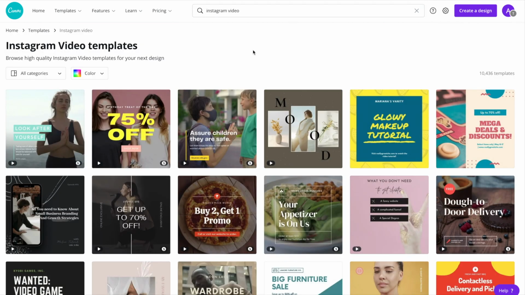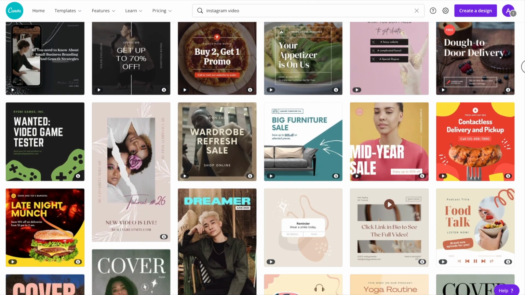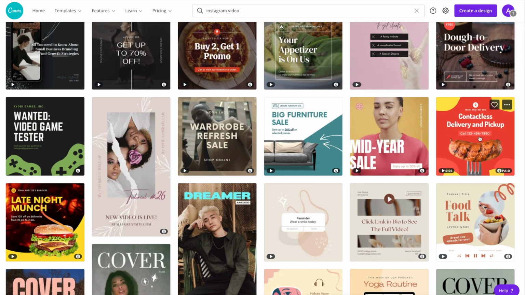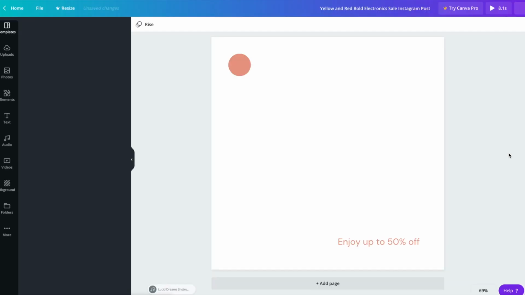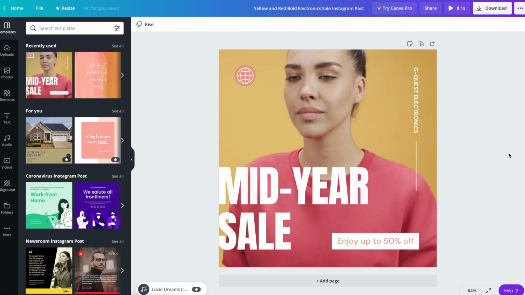So the difference here, of course, will be the videos in the background of the posts. And again, go ahead and have a look through to see if there are any that you like. I do like this one, so I'm going to go ahead and click on it. And again, the first thing we're going to want to do is update the product. So right now we have this video in the background, which is basically just a placeholder for the time being.